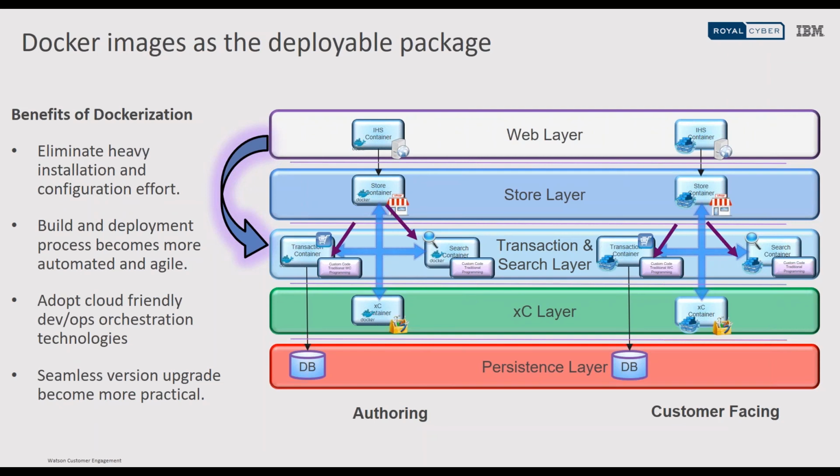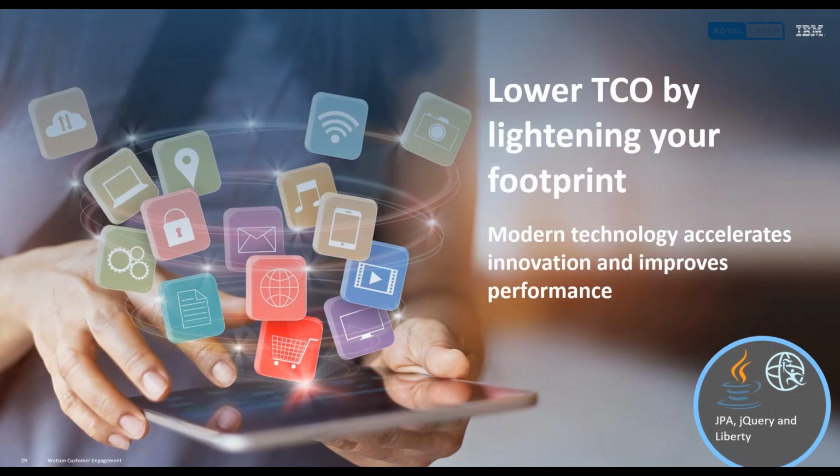You are free to adopt cloud-friendly DevOps orchestration technologies, but the same can be used on-prem as well. And for any of the upgrades that come from IBM going forward, if you're on version 9.0, they would be seamless and more practical, and you don't really have to think about planning your migration and then moving forward.